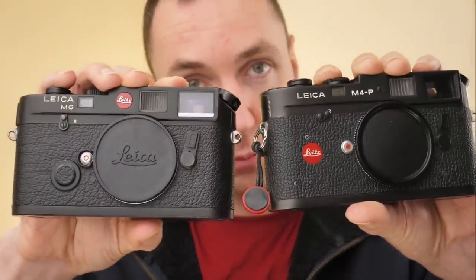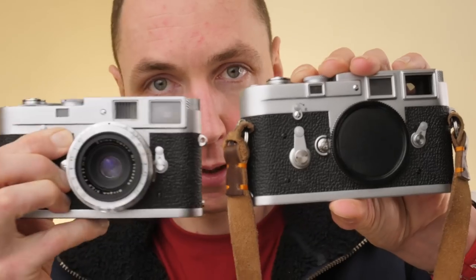So firstly, Leica M cameras. You may have already seen the video I've done of the Leica M4P versus the Leica M6. I've also done a video of the Leica M3 versus a Leica M2. There are quite a lot of Leica camera variants, so I'll just try and cover the most popular models. In Leica M cameras, you've got Leica M3, Leica M2, Leica M4, Leica M4-2, Leica MP, Leica M5, Leica M6 in a few different variations, Leica M7, and then the film cameras still made today — the Leica MP and the Leica MA. These are all Leica M rangefinder cameras and all of these cameras have a set of criteria which is the same in every camera.